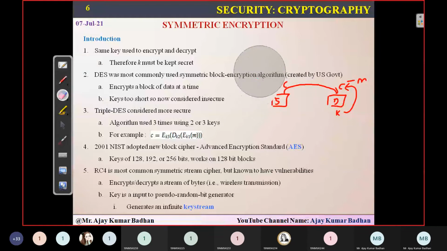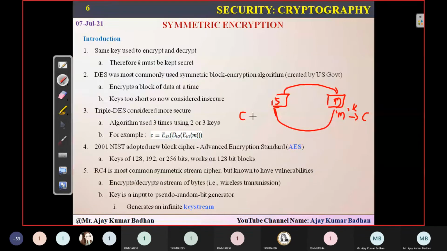I also told you that this is vice versa. After getting the message, the destination will give a reply. When he gives a reply, he sends a message, which will be converted into ciphertext using the key and then transmitted. Now the source node will get the encrypted text, that is the ciphertext, and it will be converted into a normal message using the same key which he has. So both are sharing this particular key. This is a single key which is shared by both the source node and the destination node.